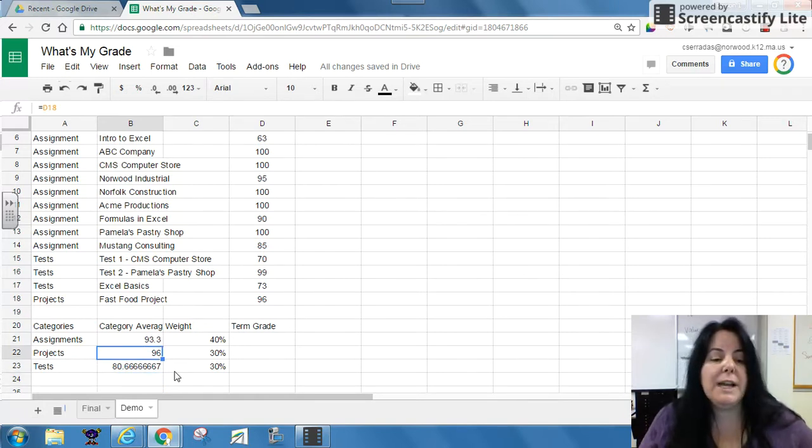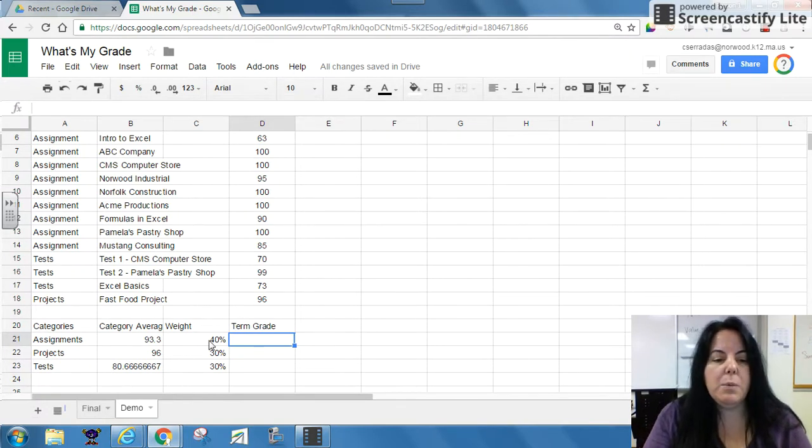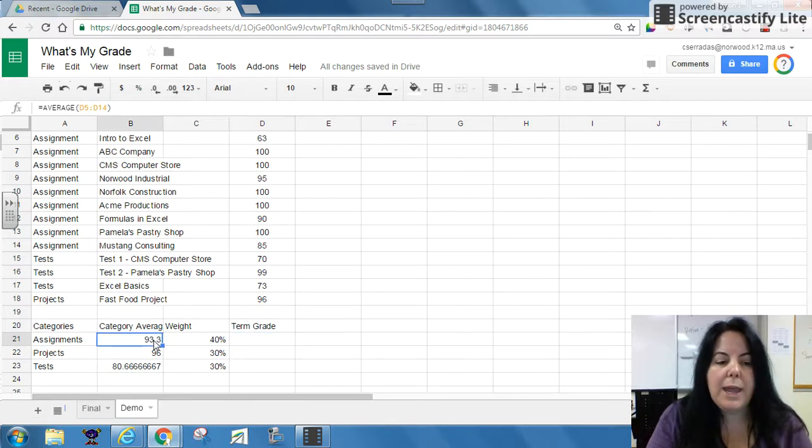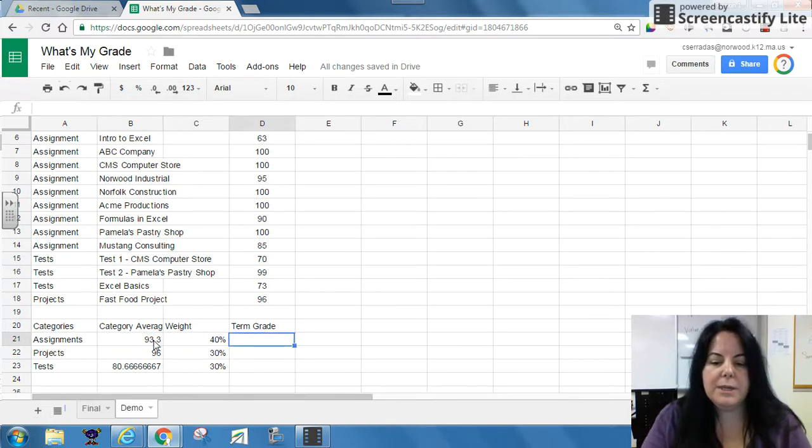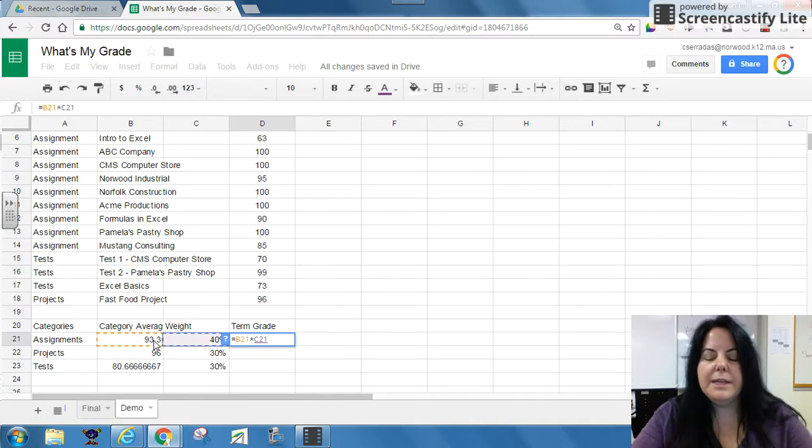Now we're ready to find number 6, which is the term grade. And to do the term grade, that's right here in column B, what we need to do is multiply the weight with the category average. So it's going to be equal category average, B21, times, which is the asterisk, the decimal.